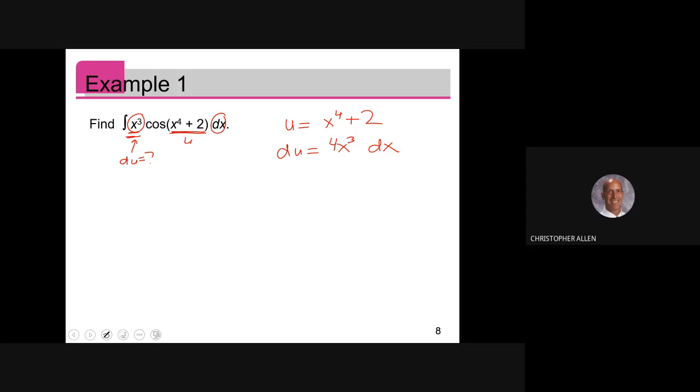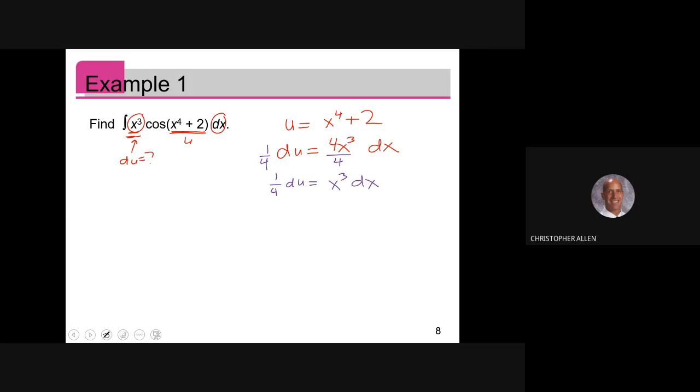So x to the 3rd dx, it's not quite. What's the difference between those two? That's exactly it, you need to divide it by 4. So I'm going to go ahead and do this in a different color so it kind of stands out. What happens if I divide both sides by 4? In other words, divide that side by 4 and then multiply that side by 1/4. Same thing as dividing by 4, right? So what that tells us, and I'll go ahead and just leave it in purple, is that 1/4 du would be equal to, now what happens to the 4's right there? Well, now you get that x to the 3rd dx. That's what I wanted. This is the difference between the first example and this next example.